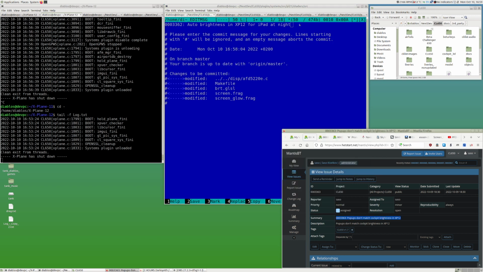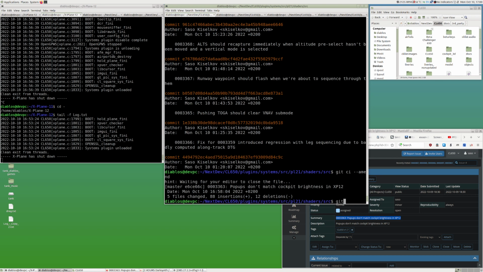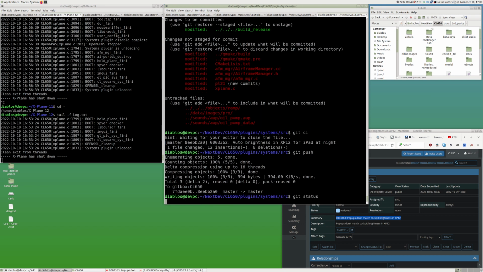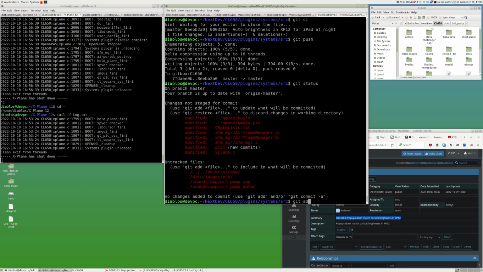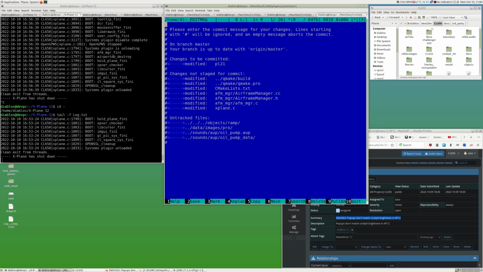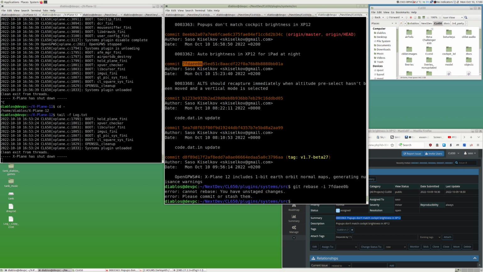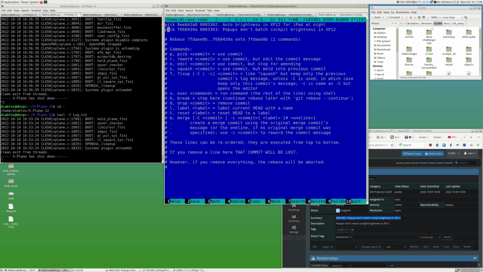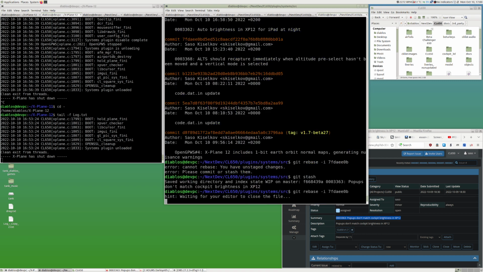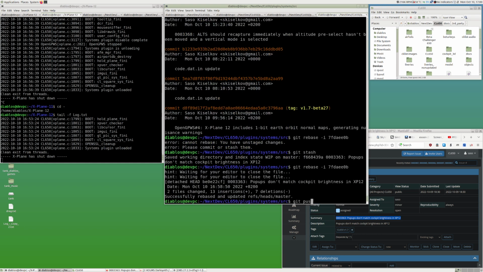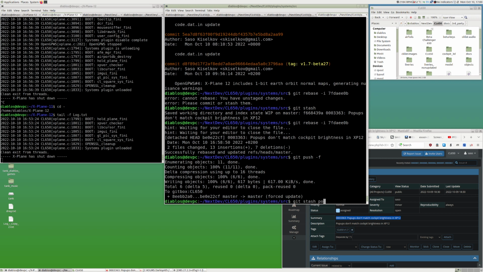Ah, lovely stuff. So, this will be a lovely rewrite of the repo. Push, forced update. CL21. Okay, now rebase interactive to there. We have unstaged. Ah, no. Squash. Get rid of that. Push force. Stash pop.